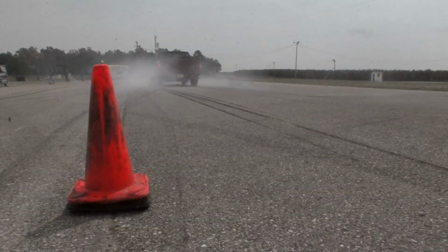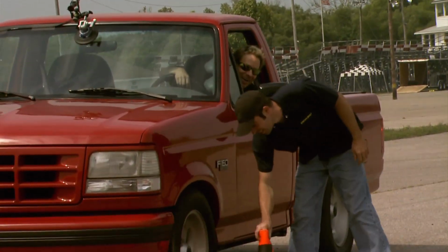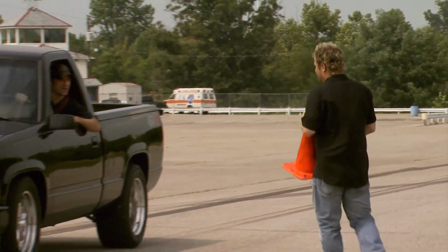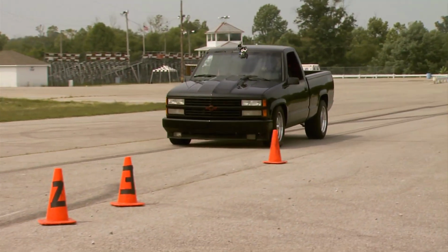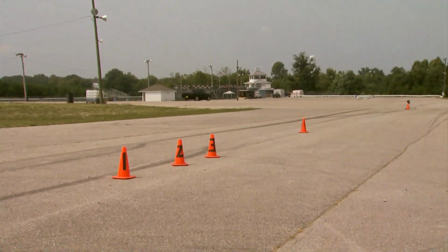Even with some soft pedaling, this truck is a handful in a panic stop. A little better that time. You're either getting heat in the brakes or heat in the tires. I don't know. You're moving up 5 feet every time. I don't know if it was the extra weight over the front, but the 454 really shined on this test. Now these were hot laps, and this truck just kept getting better, proving to be the clear winner in overall handling. My secret weapon, he gets about 6 miles per gallon. He's gonna run out of gas before his last stop, and I'm just gonna win by disqualification.